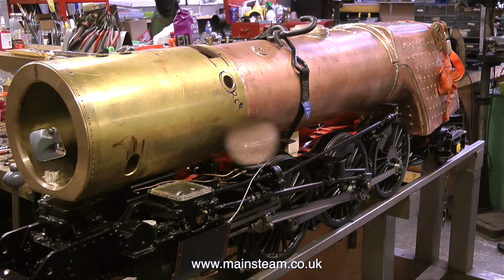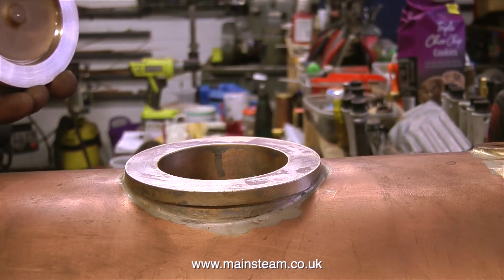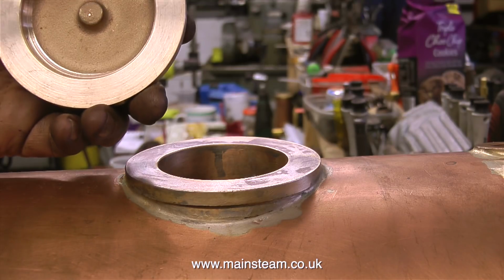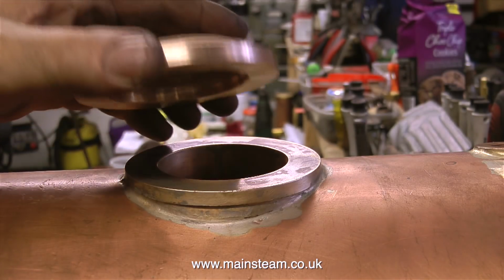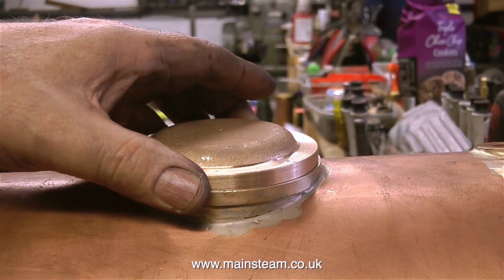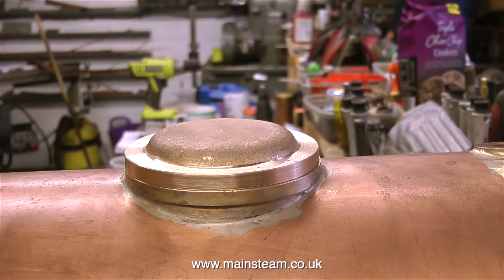This engine uses Caprotti valve gear, as I mentioned in the last video, and it's absolutely beautifully made. This is the dome cover that fits on top of the boiler. I don't know who made this, whether it was John or Graham, but once again the engineering standard of this small yet significant part is very good indeed.